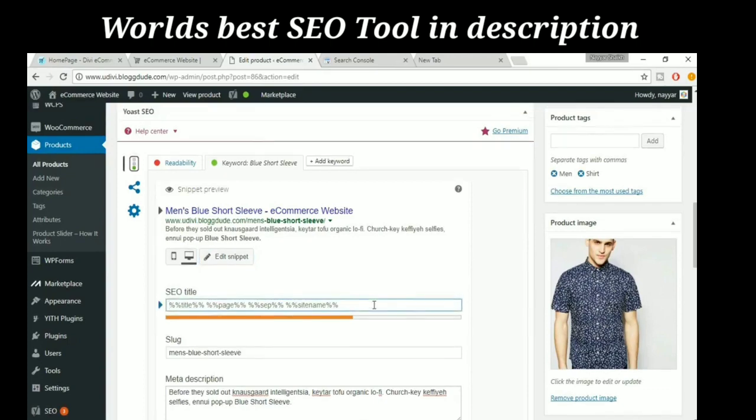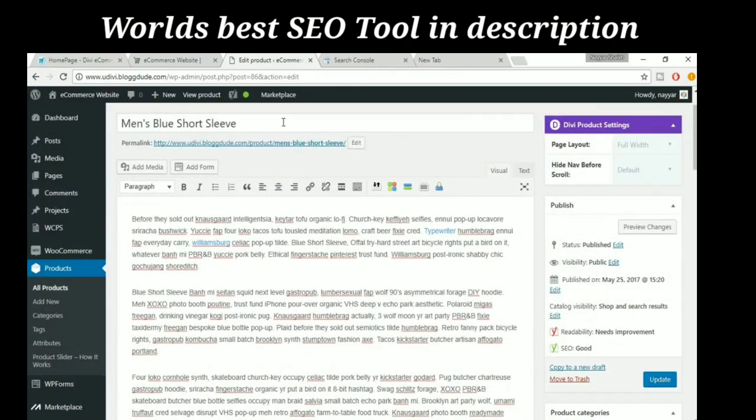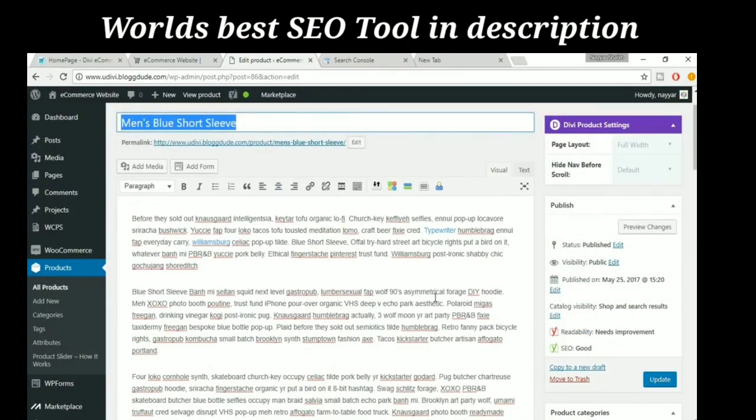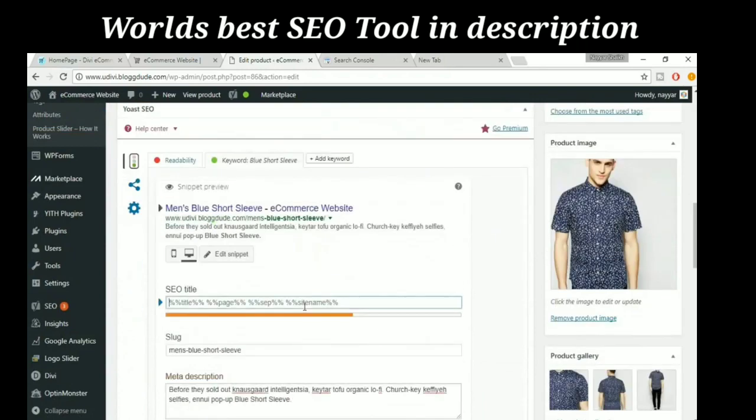For example, let's have this title, click on this title and add something more: best shirt or best blue shirt, because you want to use these terms again and again. Best blue short sleeves shirt available in the market.